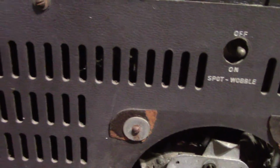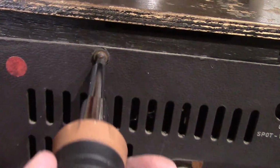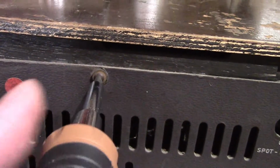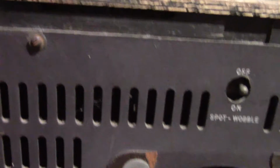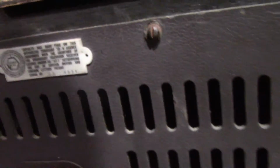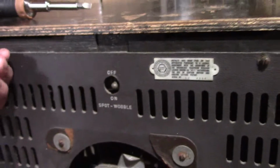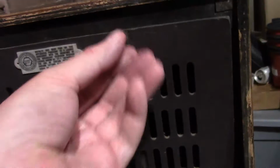Something else surprising to me is I did not know they used flat bladed type screws in Europe and England. I thought they would have all been Phillips. And this is the main reason I got this. I don't know, even if I can't get it working, just to see the differences in manufacturing techniques and design.